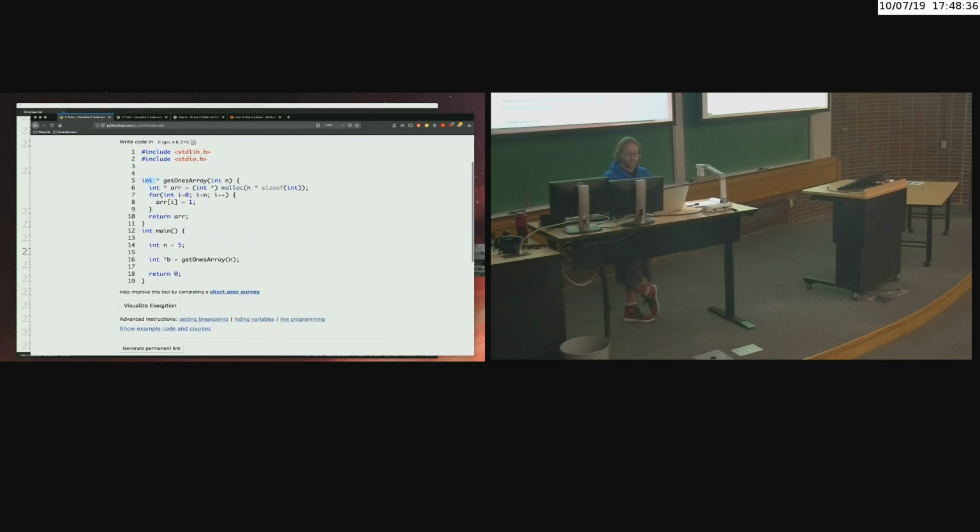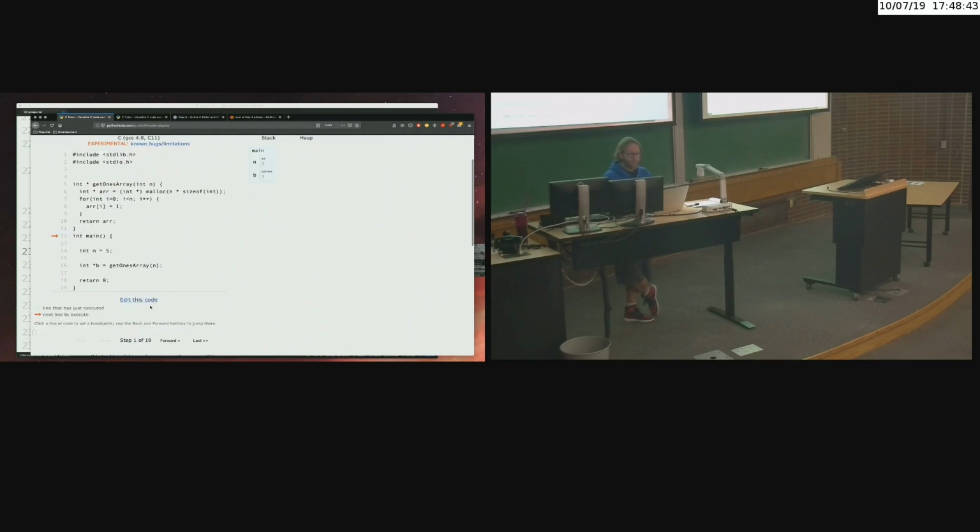Let's go ahead and visualize this execution. And you'll see that that stack frame is still destroyed, but the actual memory is not. Forward, forward, forward, right? And this initializes over on the heap. So that when I initialize everything and end up returning, this get ones array frame is destroyed, but the heap memory is not. The heap memory is still there because I have a pointer to it. B is now pointing to it. Now, if I lost that pointer, it's called a dangling pointer, then yeah, I would have a memory leak.